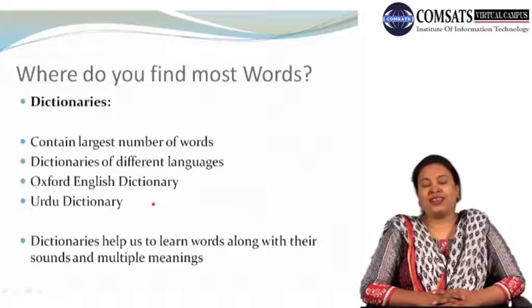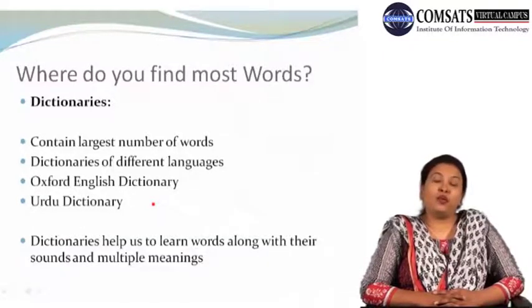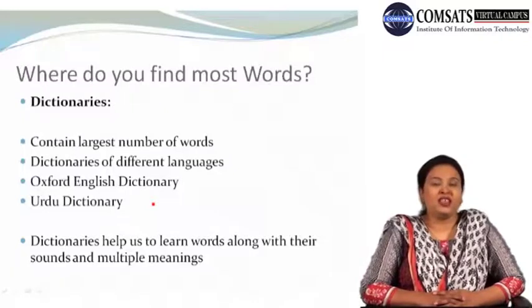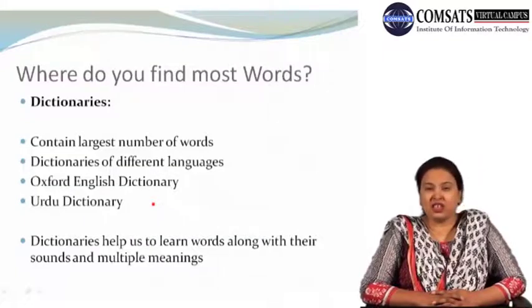Similarly, dictionaries are helpful with respect to morphology, to get the morphological knowledge of a language, because they contain the maximum number of words of a language. For Urdu, I have Feroz-ul-Lughat, an accepted edition of the Urdu dictionary where I can find the maximum number of Urdu words. Similarly, for English, we have the Oxford English Dictionary and the Oxford Advanced Learner's Dictionary.